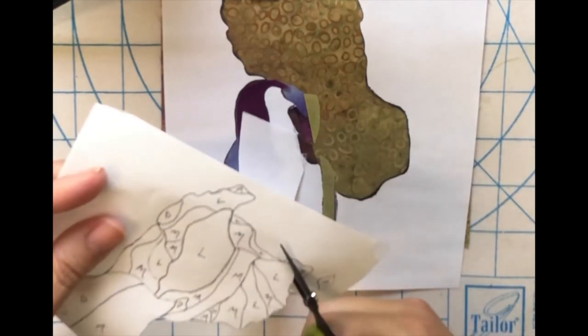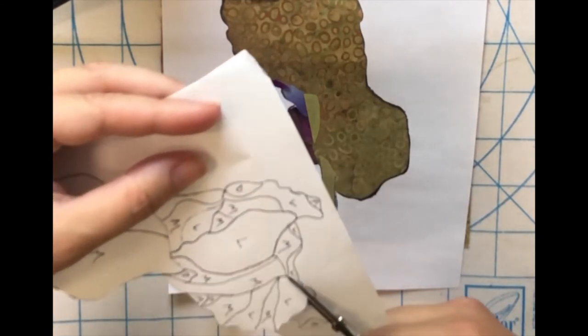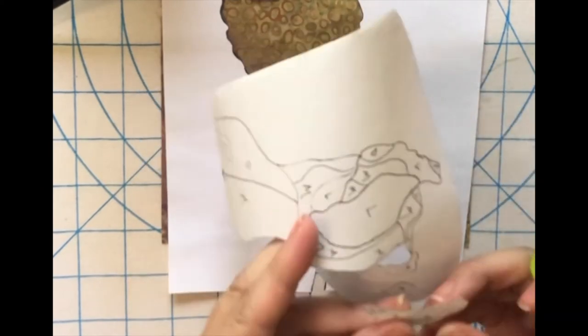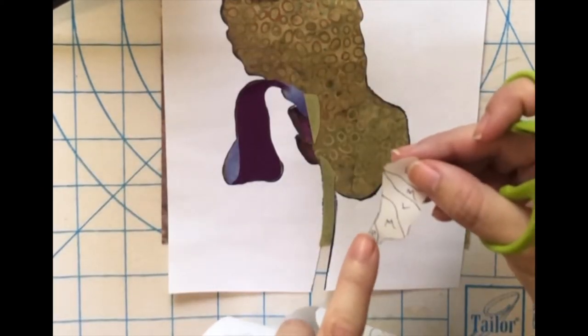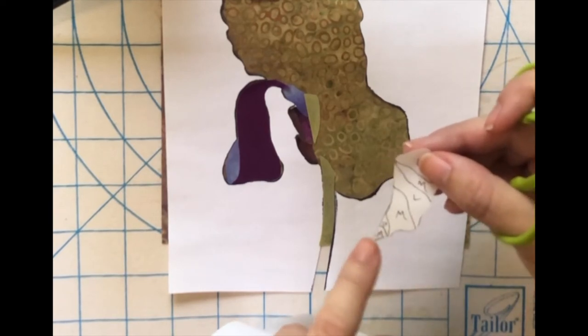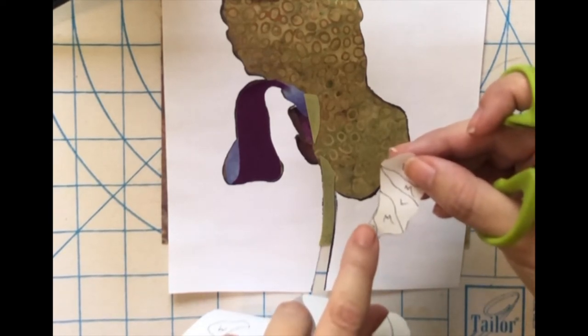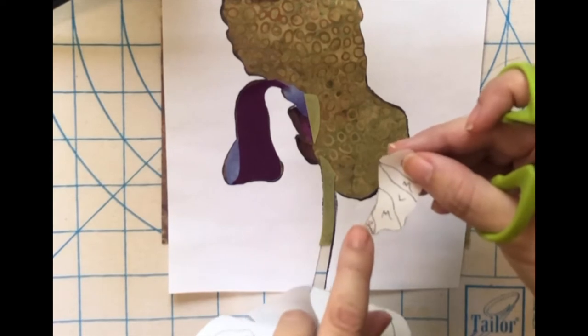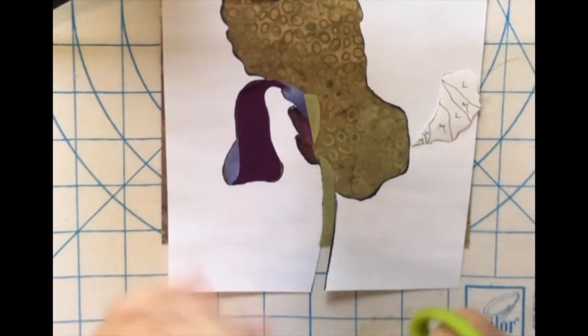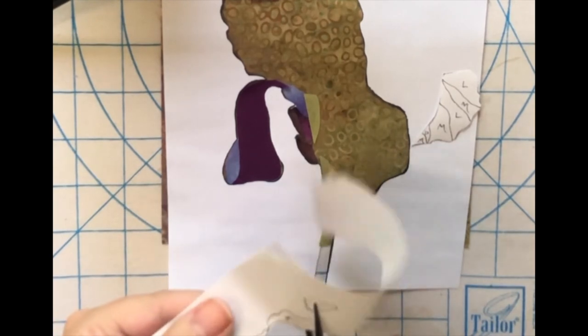Oopsie, I forgot the M. I gotta go back for him. And then this little section in here, if you look at the photo, we're gonna do that embroidery or that yarn over that. So I don't know if I'm gonna do an M in this tiny little D. I might just do this whole thing dark and then the yellow will show up a little bit better on that. So let me cut this little guy out right here.